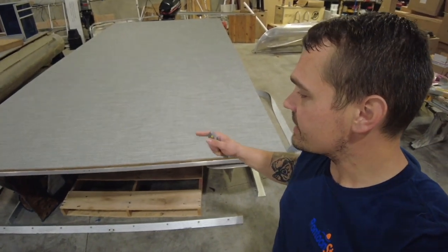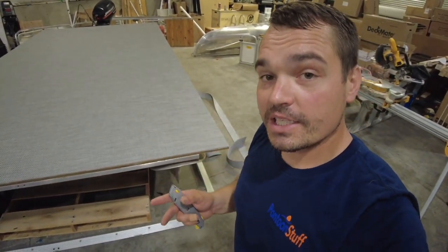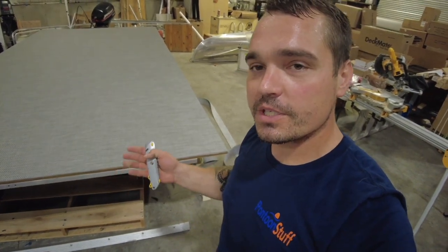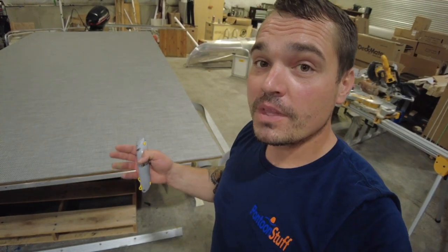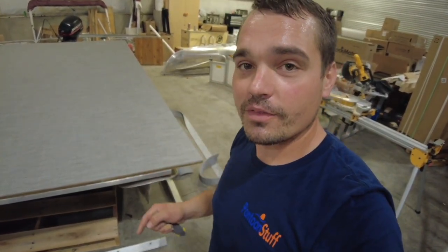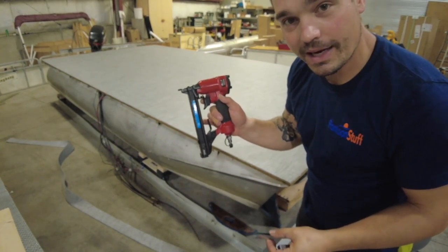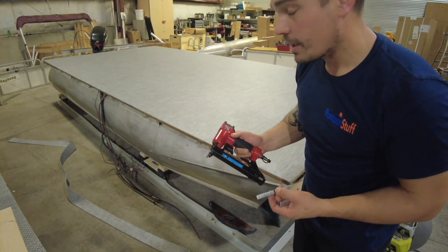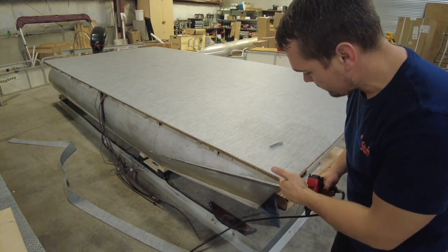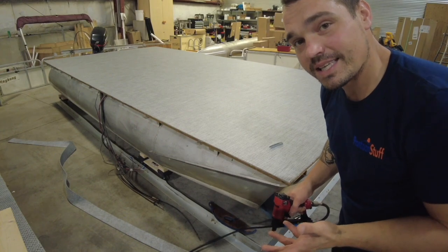I'm going to go around the edges and staple. I have a pneumatic staple gun — they're about $35 at Lowe's or Home Depot. It saves me a ton of time. I'm going to run around every four to six inches using a half-inch staple to keep everything down, especially when we start reinstalling our rub rails — whether they're an F channel or just an L channel or L bracket. I like having that extra security knowing everything is pinned down around the edges, even if it's just for helping it dry in place. T50 half-inch staples and this pneumatic gun — I'll be able to run around fairly quickly. I'll put these staples about a quarter inch onto the deck so I don't go so far that I'll ever see them, but they're not hanging off either.